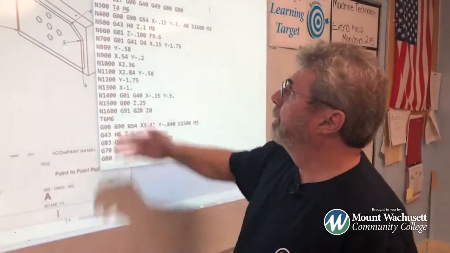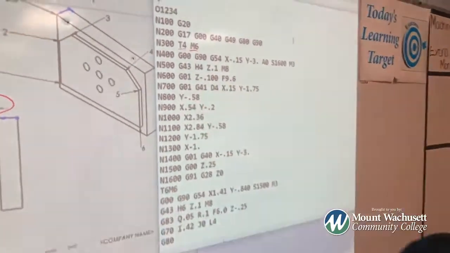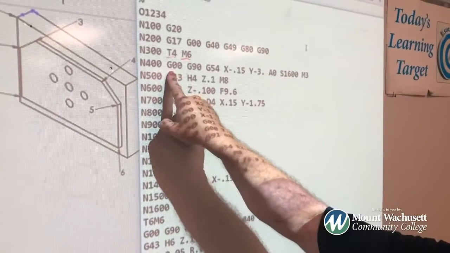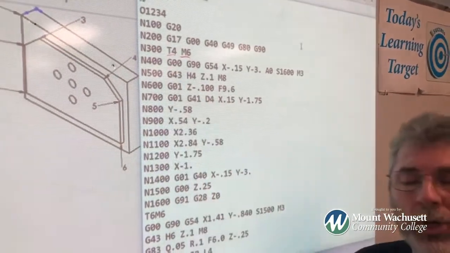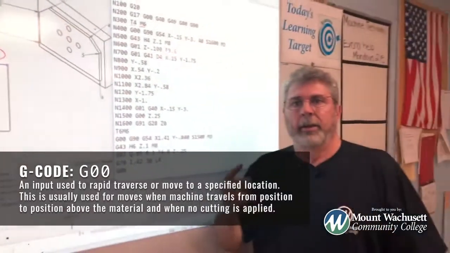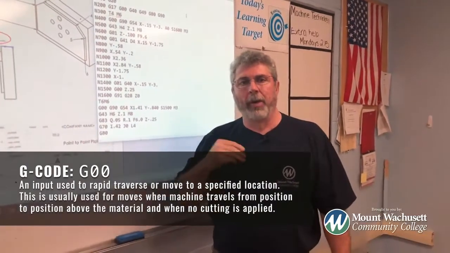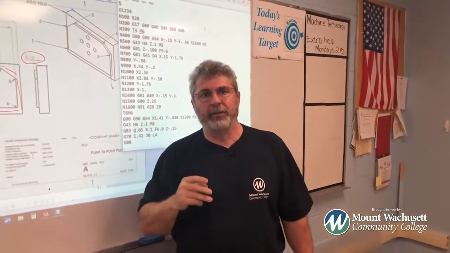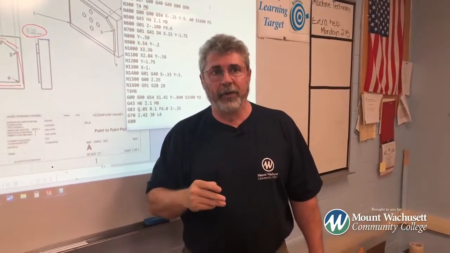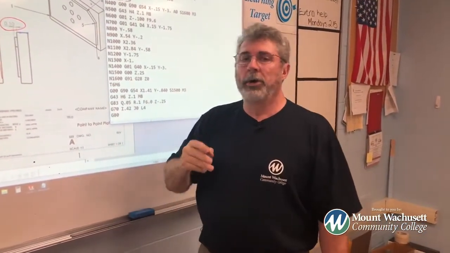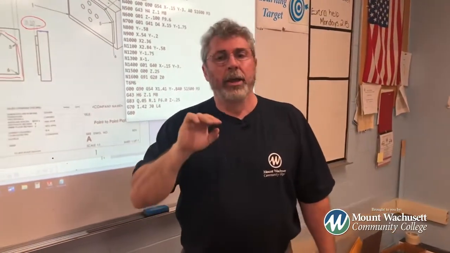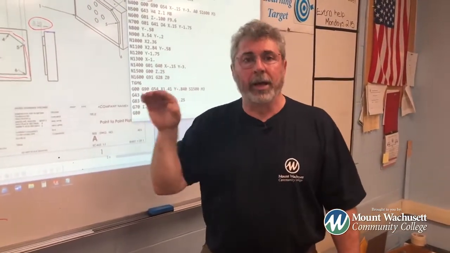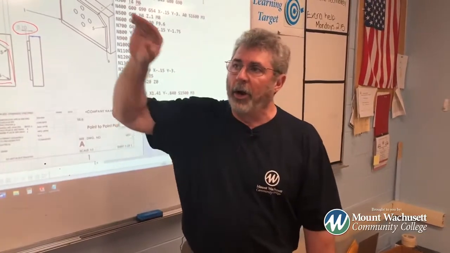Now, the next line is a very important line. G00 always means rapid. There's two ways of moving in a CNC milling machine. In a rapid mode, which most machines move at a minimum of 75 inches a minute, which is very, very fast, or G01, which says move in a linear feed rate. And linear is a straight line. It could be a straight line on an angle, as long as it is straight.